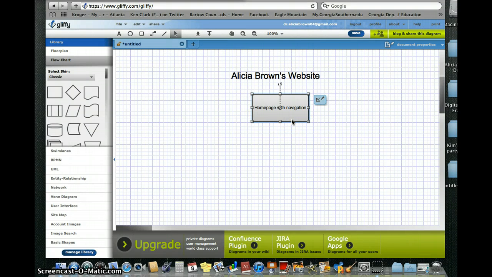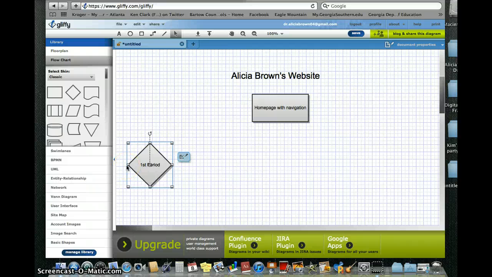Now we're going to draw an object for each of my class periods going across here. So I'm going to choose this object and drag it over and type first period inside of it. I am going to extend the size of this by selecting the handle and just make it a little bit larger. And since I've got to go all the way across with all my classes, I'm going to take that to the left a little bit.